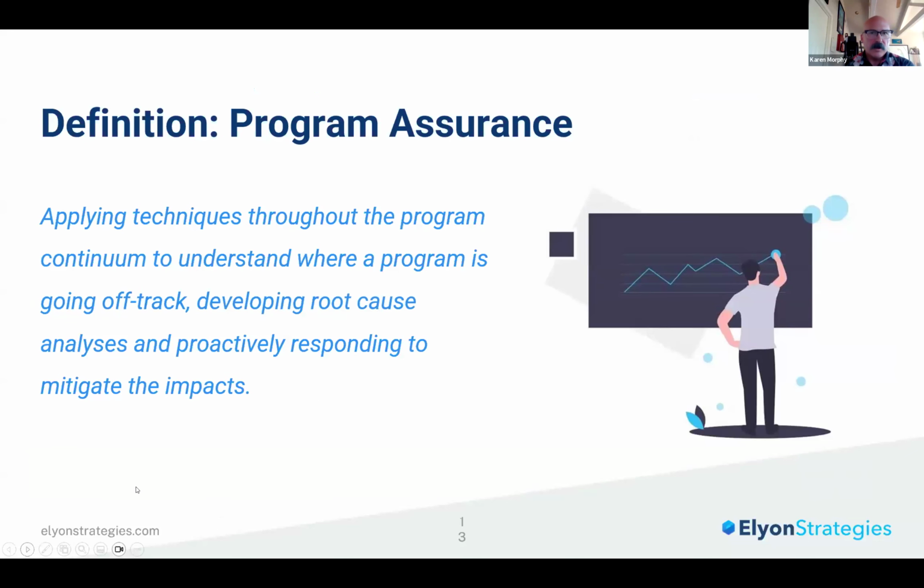Let's pause for a second here. I just wanted to talk about program assurance since I think it helps to have some terminology to define what we're trying to do. We're trying to help with the probability of program success, and program assurance is a term I tend to use to define trying to basically monitor the program, critically analyze the program so that you can see where your risk and challenges and issues might be in advance, be as proactive as possible.